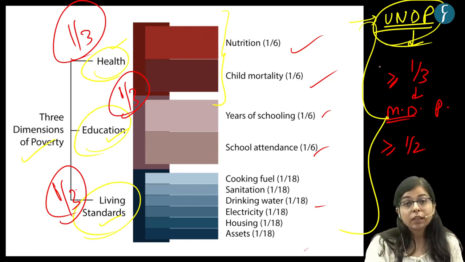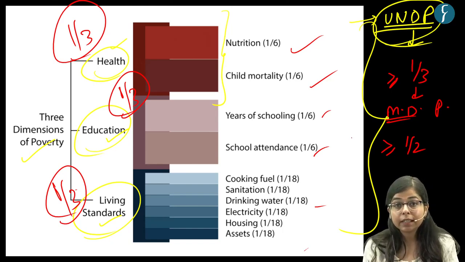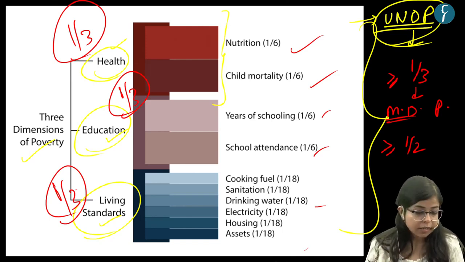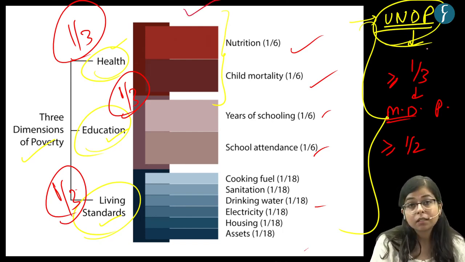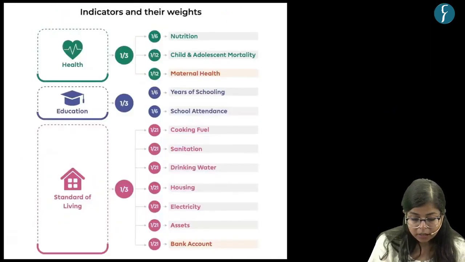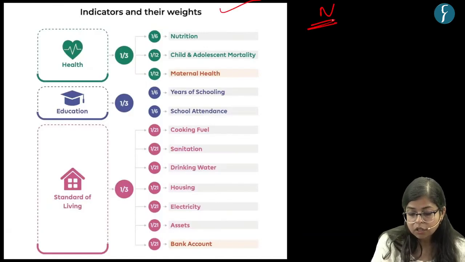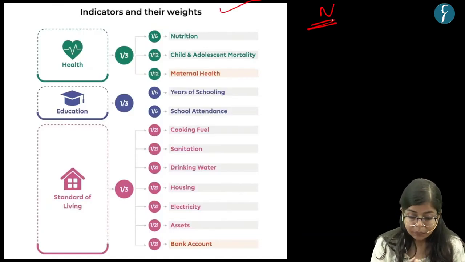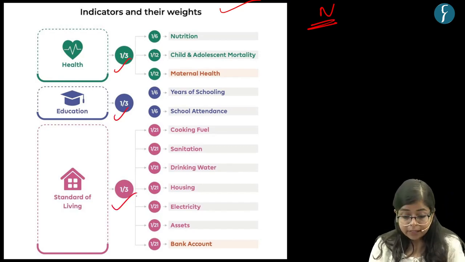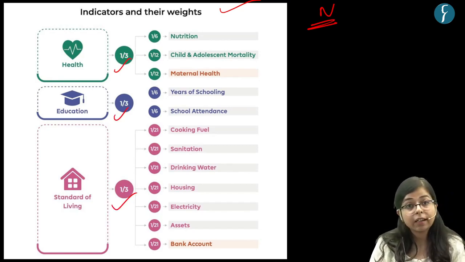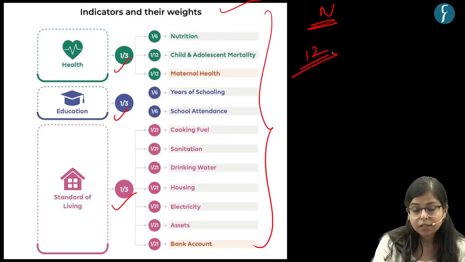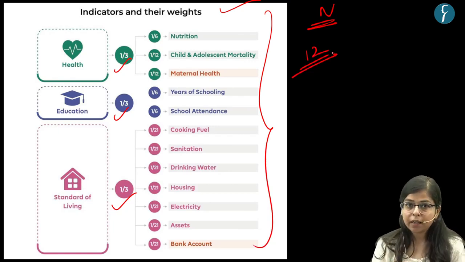So access to all these parameters, to all these facilities, is a better indicator of poverty prevailing in any society or any country. Now, inspired by this multidimensional poverty index of UNDP, India has launched its own version of national multidimensional poverty index, right? So again, these are the weighted categories. 1/3 weightage has been given to health, education and standard of living, and inside this, these are the 12 standards which are specific to India, right?